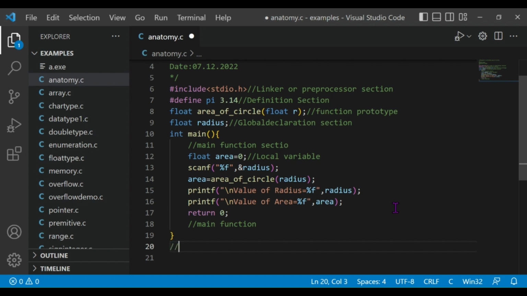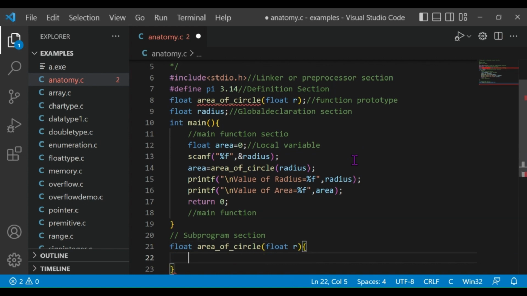Now the subprogram section. In the subprogram section we define the functions declared in the global declaration section, like float areaOfCircle, float r, the parameter, and within the function body I'm just going to calculate the area by pi r square and return this area.